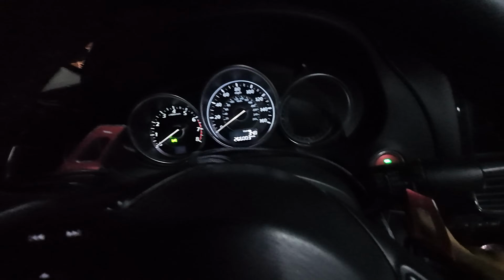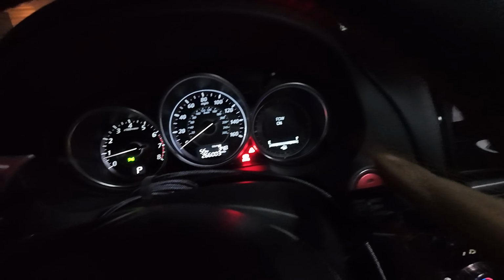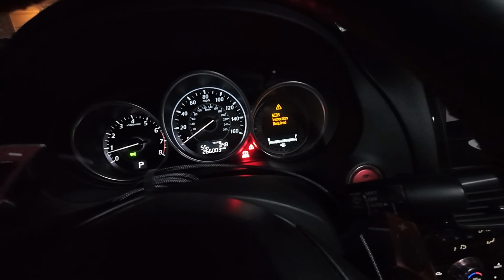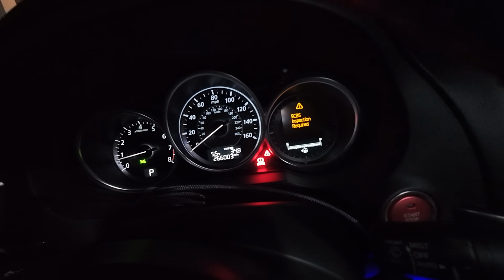I think that wheel speed sensor was like $33, $34, $35 on Amazon. Got here in 2 days, put it on, matches the factory harness, identical, just a tad bit shorter, maybe like 3/8 of an inch shorter, but that made no difference on the install. Works perfectly. Reset the codes, we're good to go. We're going to see if I get another smart city braking warning in the morning. Matter of fact, let's see now, because it still had the smart city check or whatever popped up. Okay, well, yep, it's still popping up. So smart city braking inspection required. Why that is still up there, I don't have the slightest idea, but it is.